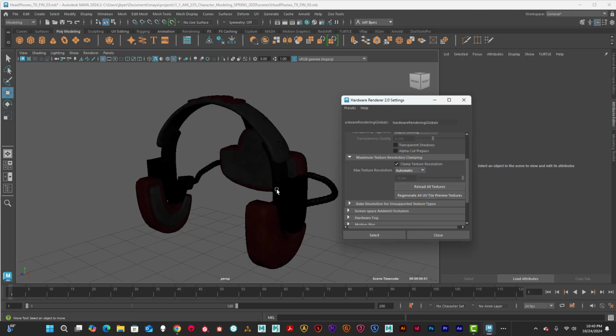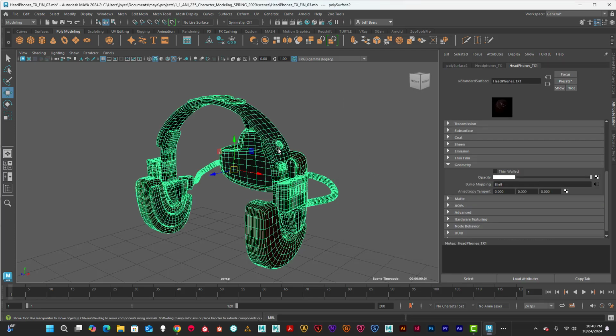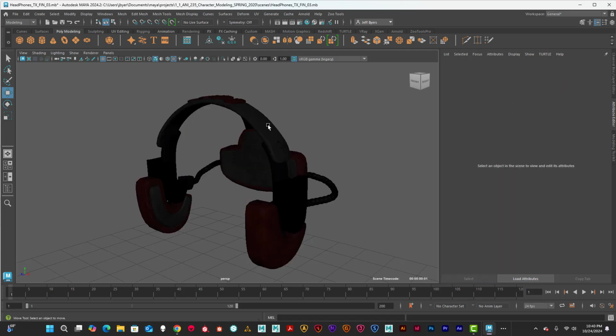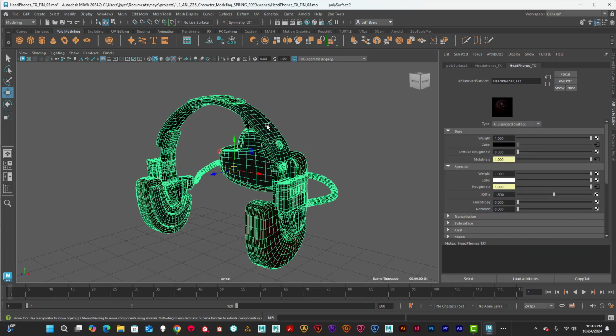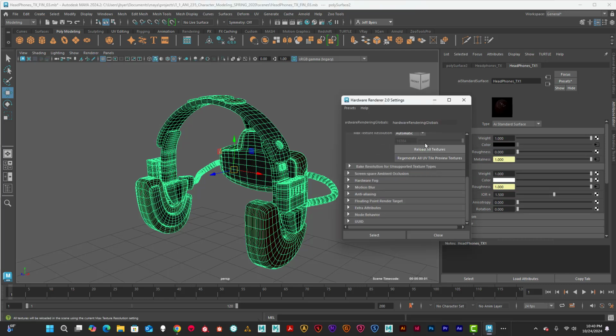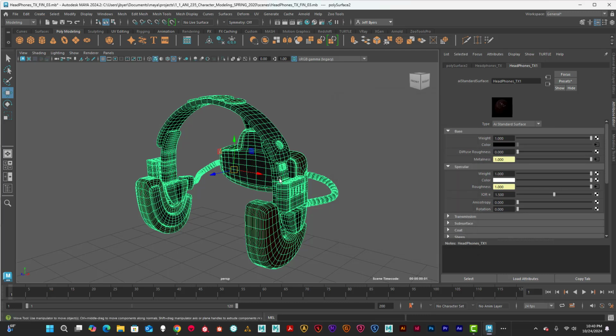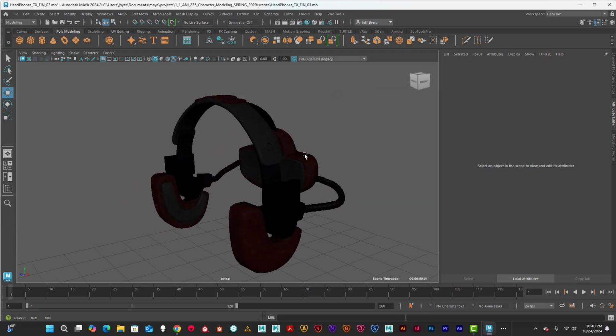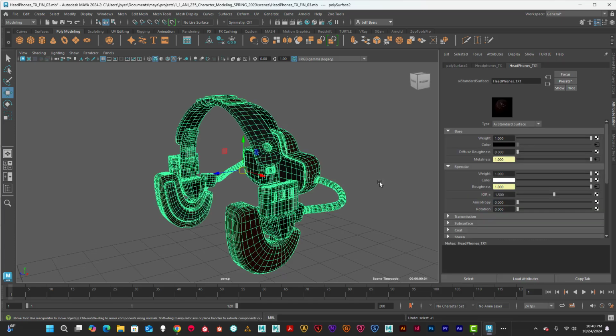And this is going to refresh everything. You don't have to go back in there and add these again. You just might need to click on the object and refresh. So again, that's renderer, viewport 2, and regenerate all UV tile preview textures. Give it a chance to load all those up, especially if it's a big file. And that's it.